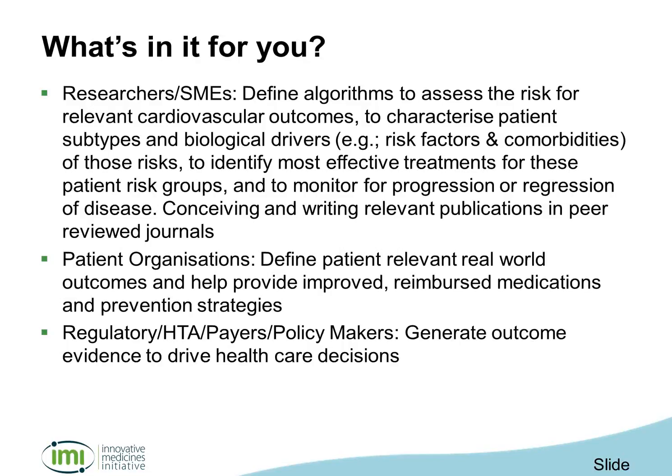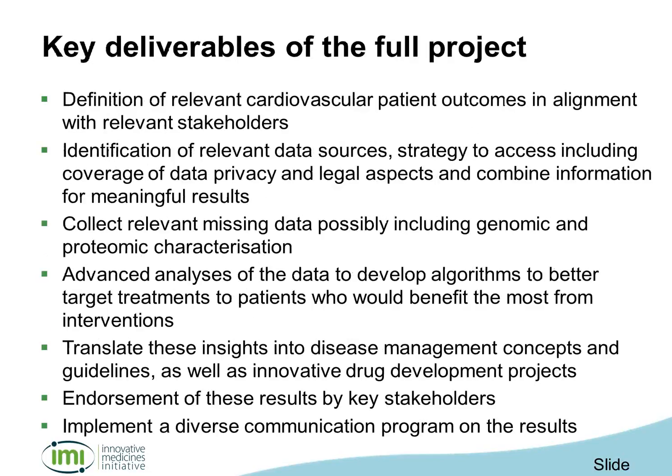And now in the second to last slide, I'd just like to reiterate once again what we believe the key deliverables of the whole project will be. So this will be repetition of what we've just said. So once again, we believe it will be important to start off by defining relevant cardiovascular patient outcomes in alignment with relevant stakeholders. Then identify relevant data sources, develop a strategy on how to access these data, which would include the coverage of data privacy and legal aspects. And then thirdly, figure out strategy and then how to combine this information for meaningful results.